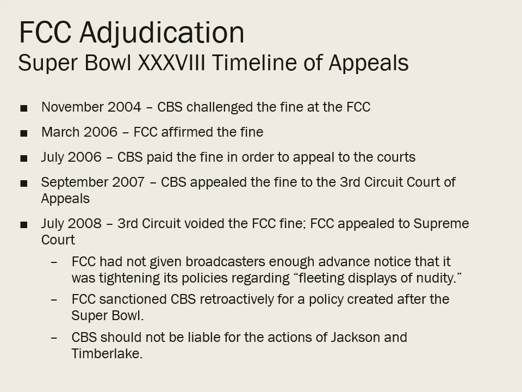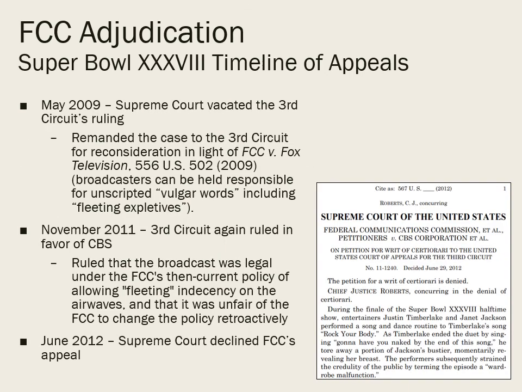In July of 2008, the Third Circuit Court of Appeals, in a 208-page opinion, voided the FCC fine on the grounds that the enforcement action was a significant deviation from prior practice and that the FCC had not announced that as a clear policy change. The Third Circuit also held that the FCC was attempting to sanction CBS retroactively after it added this fleeting indecency regulation. So in other words, the regulated parties were not aware of their new compliance obligation and should not be fined for violating it. The FCC then appealed from the Third Circuit ruling.